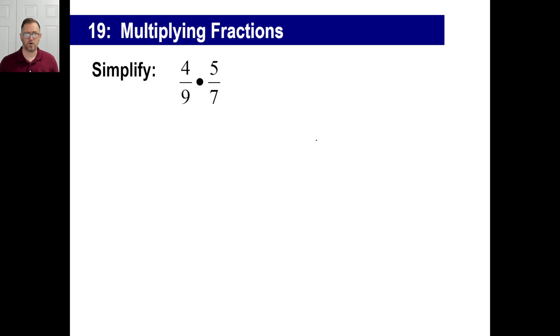All right. Let's go ahead and multiply fractions again. What's the rule of multiplying fractions? What do you do here? Just numerators times and then denominators, right? So the top will be 20. The bottom is 63. No worrying about common denominators. None of that jazz unless you're adding or subtracting.